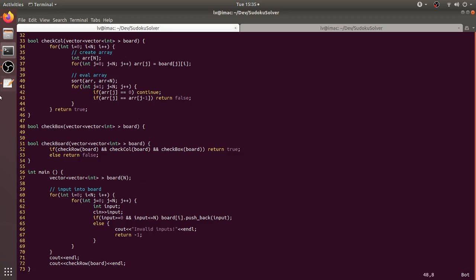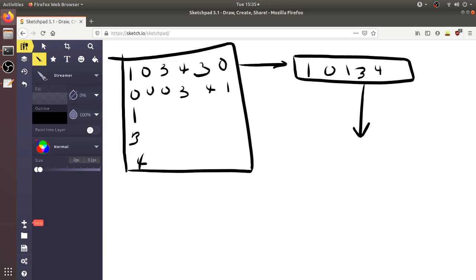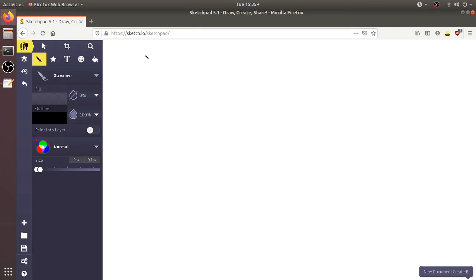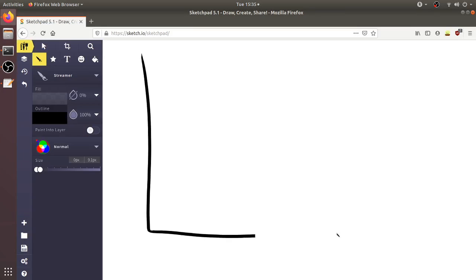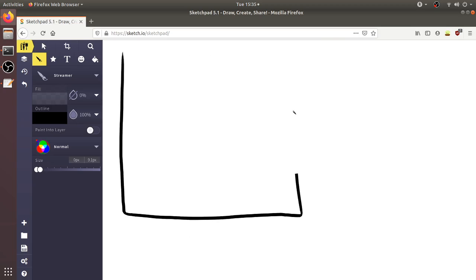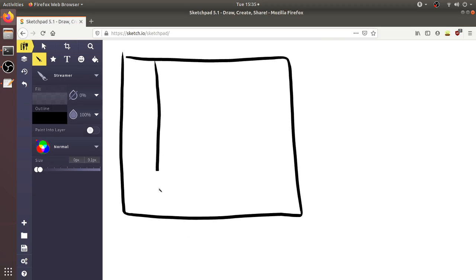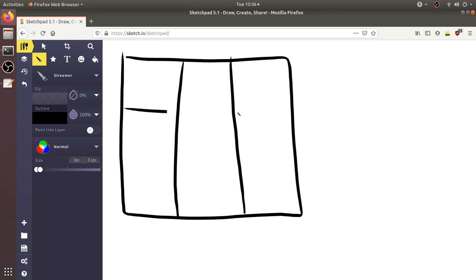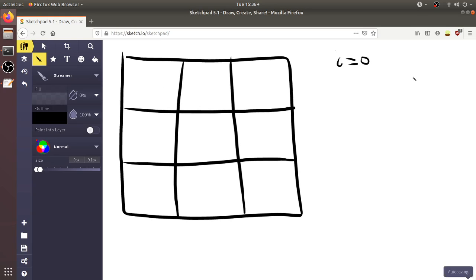But let's see if I get stuck again. So this is a 9x9. I'll make it a little smaller. These are the boxes. So I need i equal to 0, 1, 2, 3, 4, 5, 6, 7, 8, right?